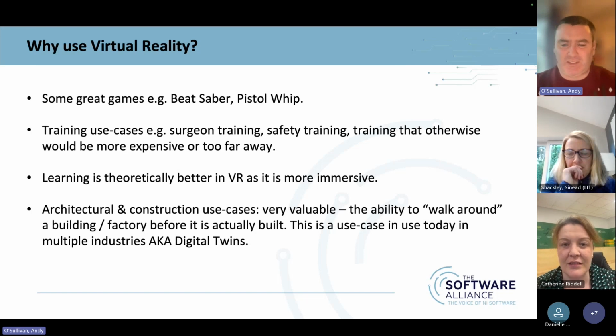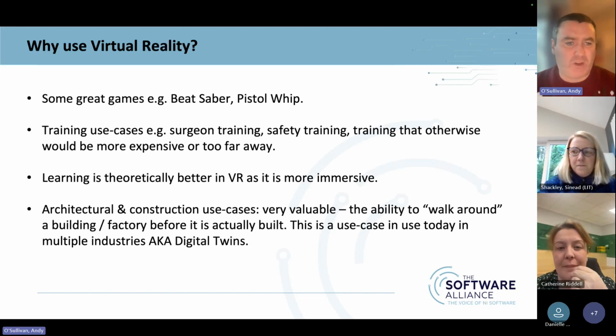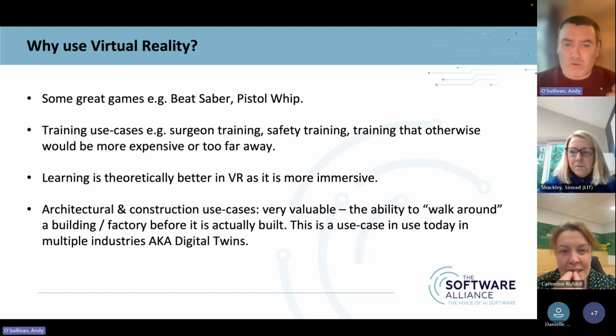There's also safety training, and training that otherwise would just be too expensive to do, too far away, or too dangerous. I was at a conference in Vienna a month or two ago, and a company was showing off its firefighter training in virtuality.